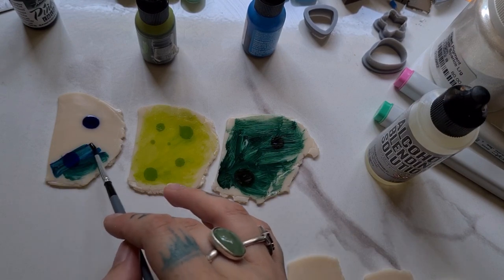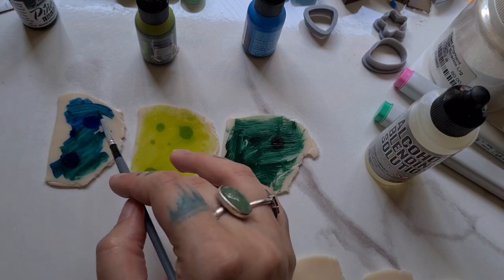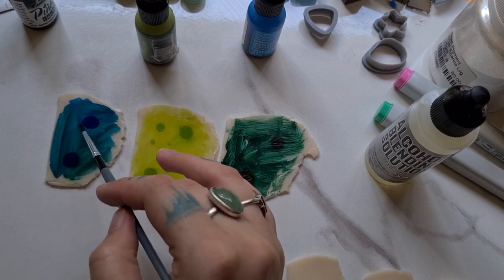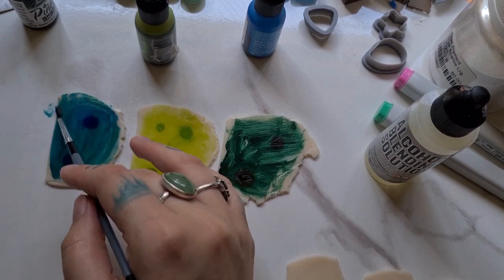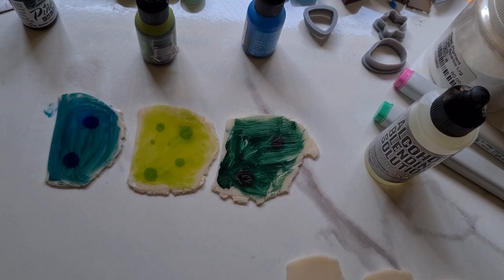And then lastly, blue. So I don't mind so much about this color being tinted ever so slightly more towards the green side, because it would make this palette a little bit more cohesive, which is nice. And there you have it.